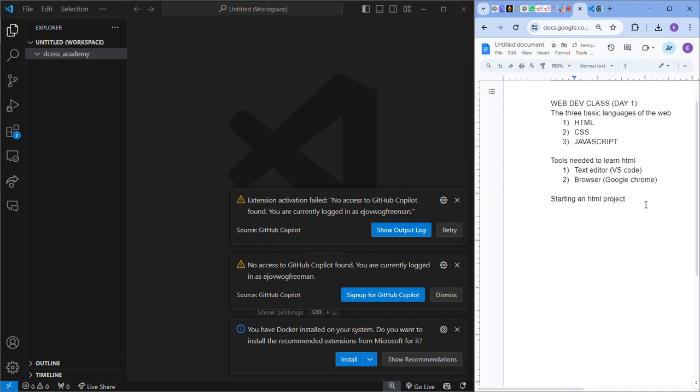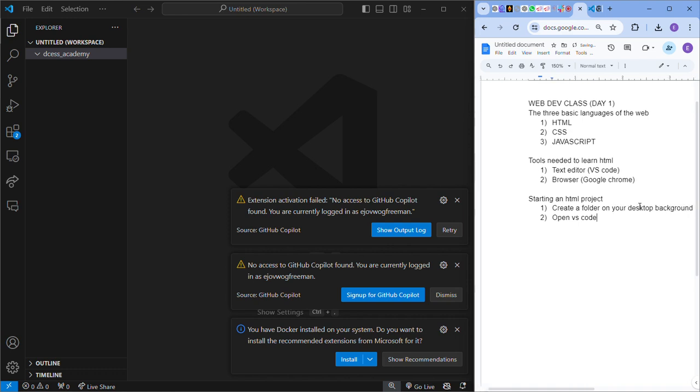The first thing, like I said, number one, is to create a folder. Where are you creating the folder? On the desktop. Then number two is to open your VS Code.